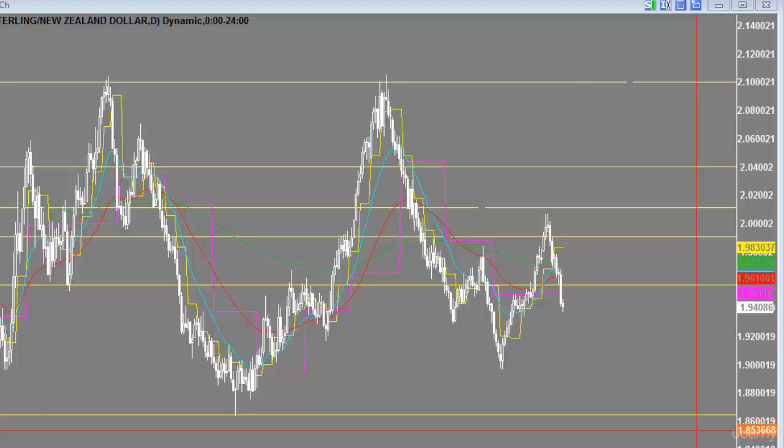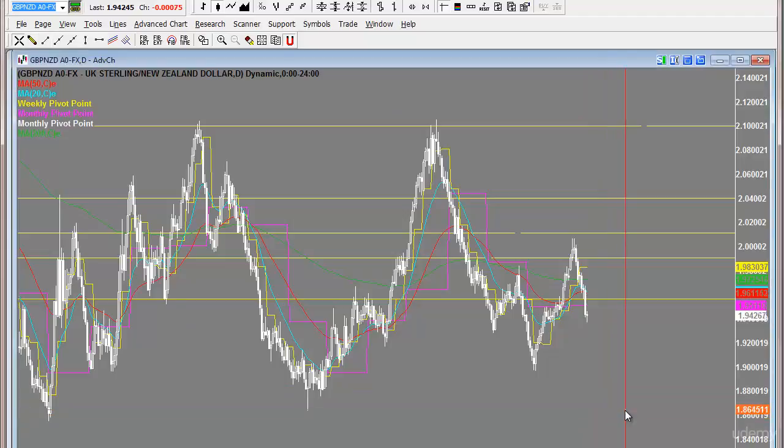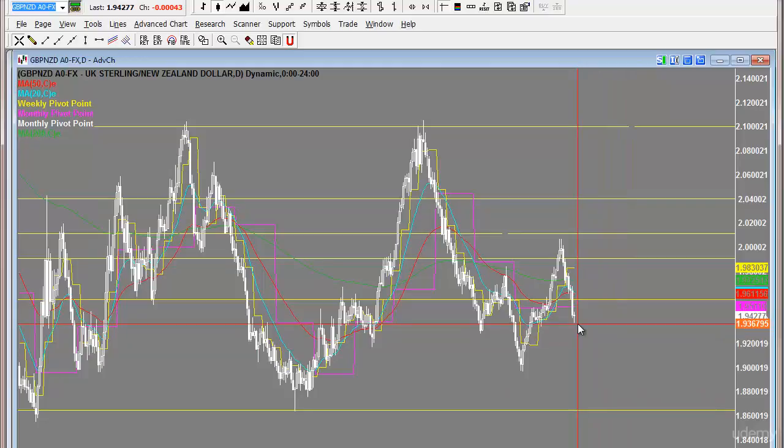So this is why reward to risk is very handy for us. If we go for high reward to risk, it means that we can almost be wrong more times than we're right and still make a profit. That's the beautiful thing about reward to risk, for our style of armchair trading, if you like. And as you can tell, regardless of whether you put an order to buy on this level or an order to sell on this level, the fact of the matter is where you see price action is at the moment, it's quite far away.